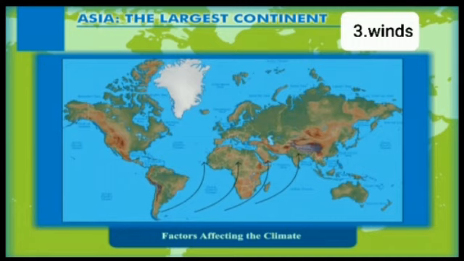Distance from the sea has a direct impact on the ocean current, which then affects the climate of a region. The wind has an impact on the surface of the ocean water, which builds pressure. Therefore, instabilities occur in the water, creating currents. And these ocean currents are responsible for carrying heat from the equator to the colder northern and southern areas. So these are the factors that affect the climate of Asia.